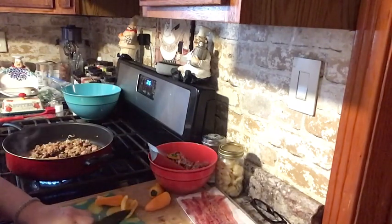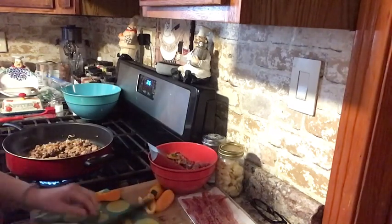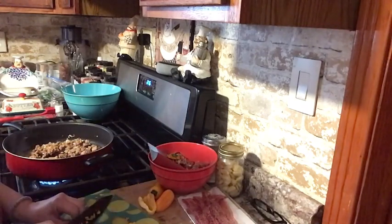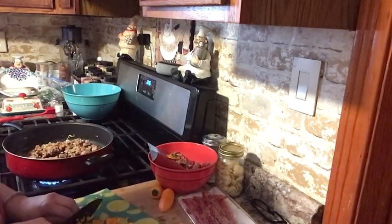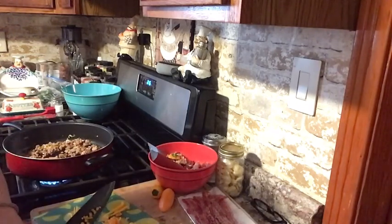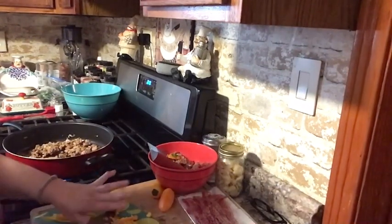Slice them. Now you can do this either way, guys. You can scramble the eggs and put all the things in the eggs, or you can saute the stuff first, which I prefer. I think when you saute the stuff, guys, it gives it more flavor. So definitely, if you want more flavor, I would saute it first. Even when I make scrambled eggs, I'll throw my ham in and saute a little bit, only because it gives it flavor. If I was to put the peppers just in there, first of all, the peppers are going to be a little bit crunchy, which if you like that, that's fine. But I don't really like them crunchy, so I would definitely saute the onions and the peppers beforehand.